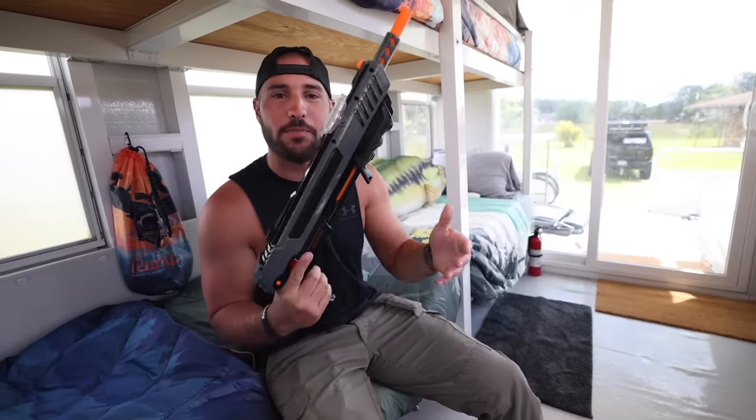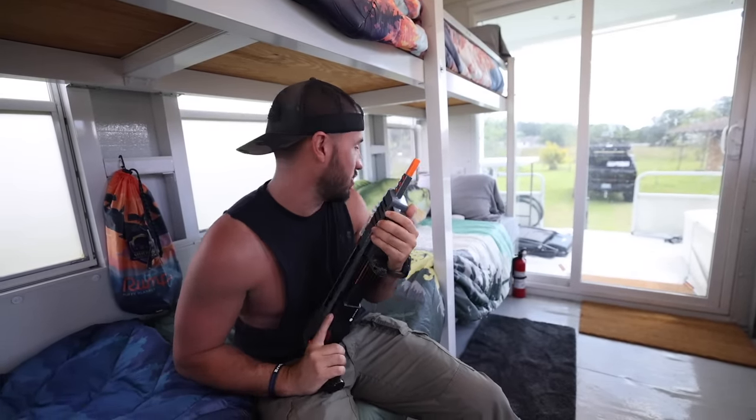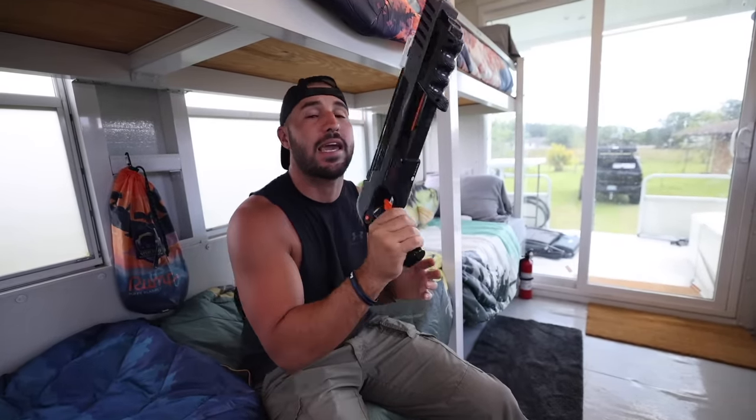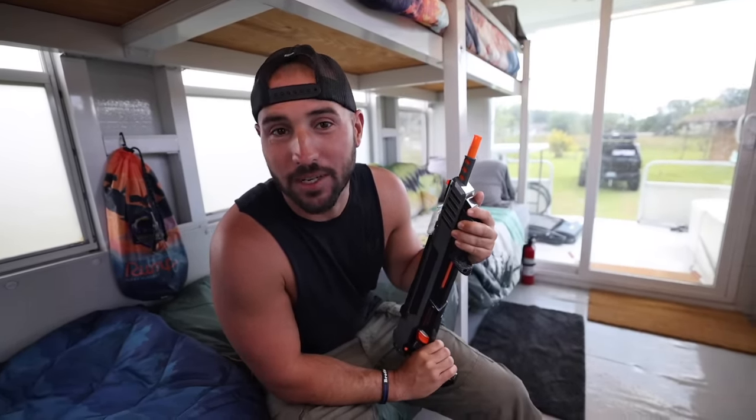You know, I live out on the lake, and when we were working on this thing late last night with all the lights on, the bugs got intense. So I figured you need to defend yourself. You definitely don't want bugs in your cabin. So right under the bed is the salt gun, which is going to be our deterrent for all of our bugs. And we did do a little bit of testing research. You can actually lay down on the bottom bunk and get mosquitoes and stuff on the ceiling. So yeah, man, watch out. Don't be a bug near the house.